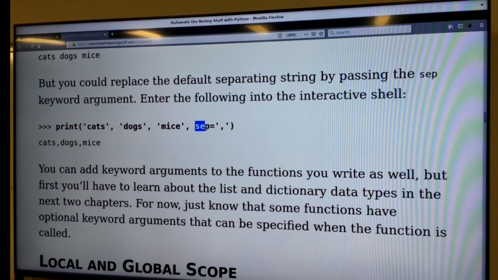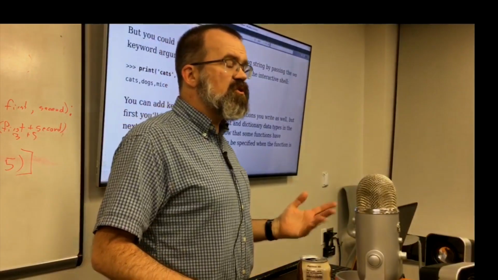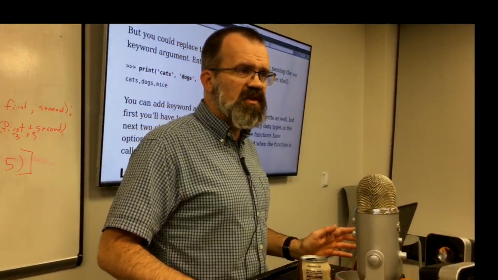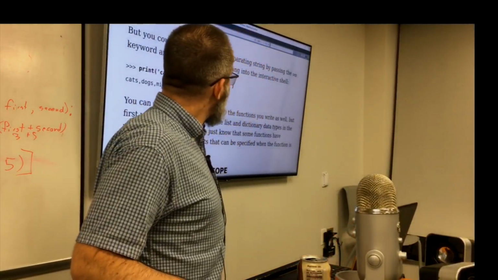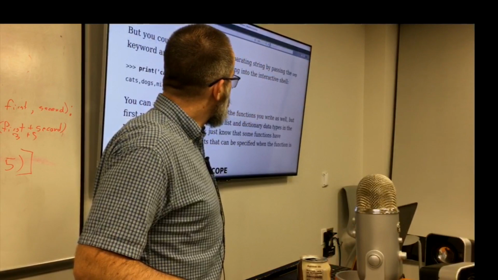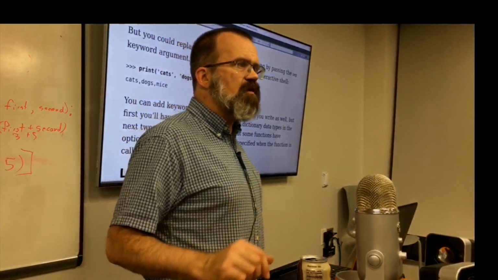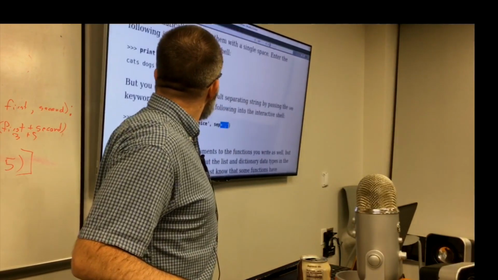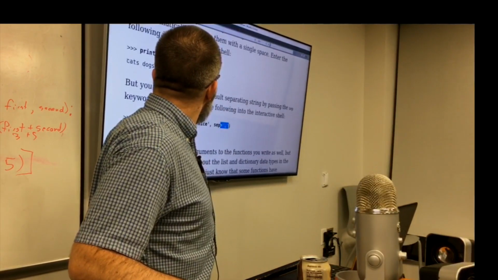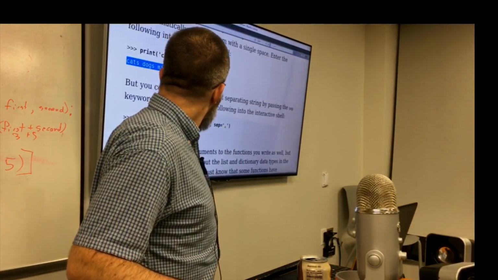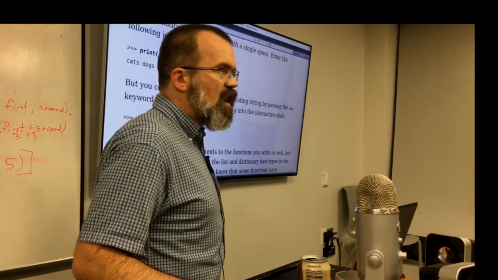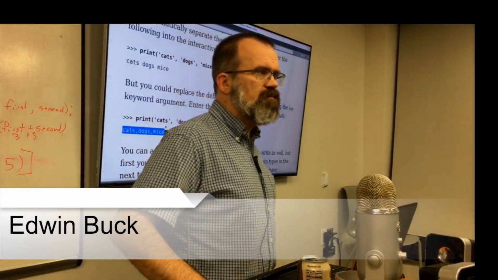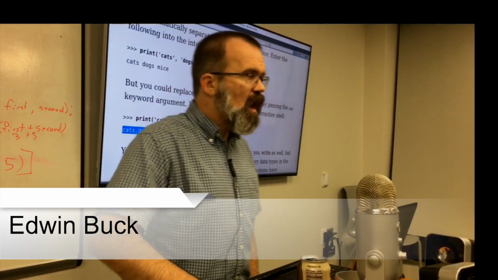That's because there's a separator keyword that has a default value of space. Assuming that you want commas in between these items, you can override this separator keyword to be the value comma. And so in this case, it would print the same thing that it printed before, but now it is printing out commas as the item separator. And you could do comma space. I believe you can.